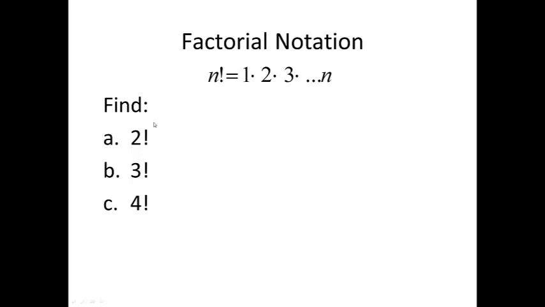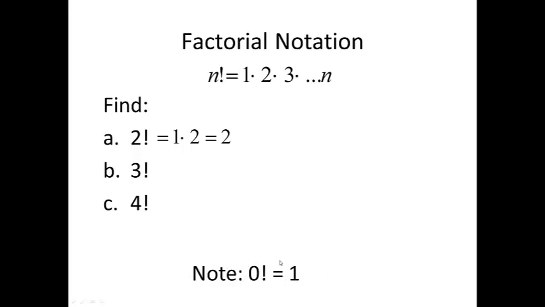Factorials. A number with an exclamation point after it is called a factorial. And that means it's 1 times 2 times 3 times all the way up to that number. So 2 factorial is just 1 times 2, which is equal to 2, up to that number. And note, this is pretty important here. There's no logical reason why 0 factorial is 1, but it's how it makes all of this work together.